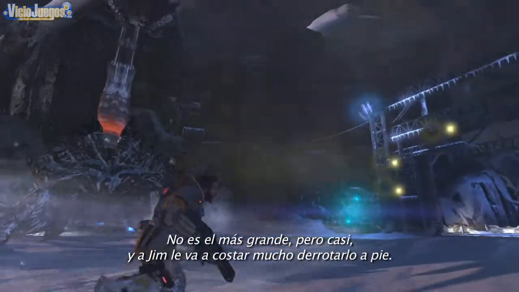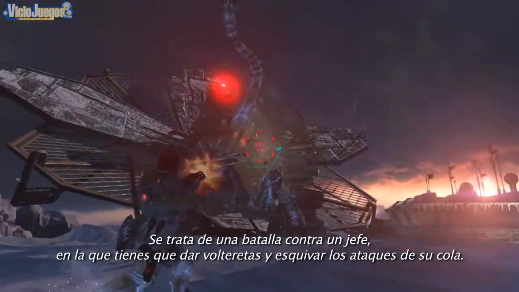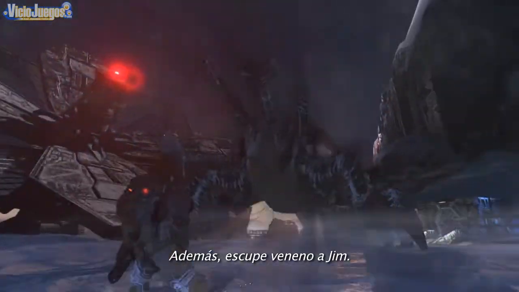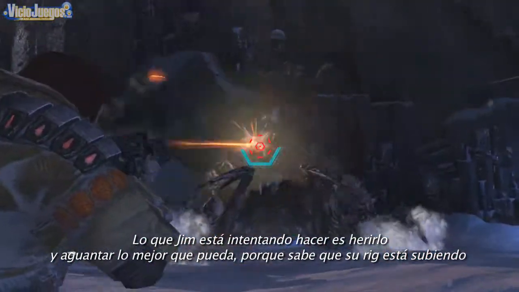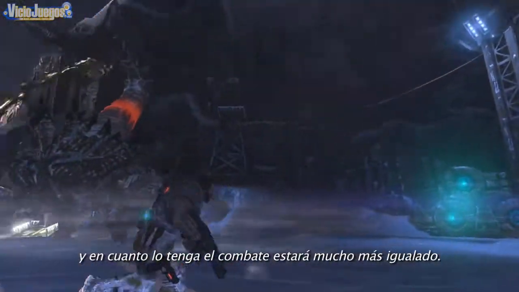And it's going to be quite difficult for Jim to defeat on foot. It's basically a boss encounter. As you can see, you have to roll, you have to dodge in order to avoid its attacks from its tail. It also spits venom at Jim as well. So what Jim is really doing here is he's trying to damage it and really trying to stand up against it, but he knows that his rig is on its way up, and if he can get in his rig, it's going to make this a much more even fight.